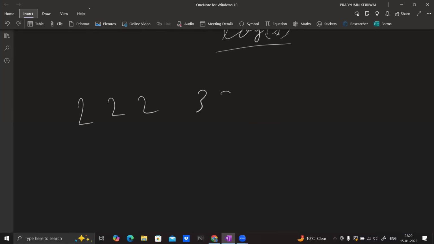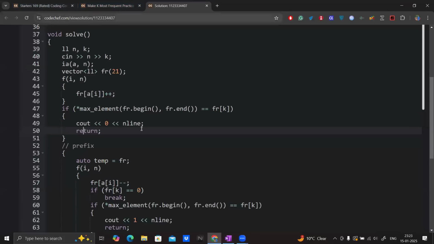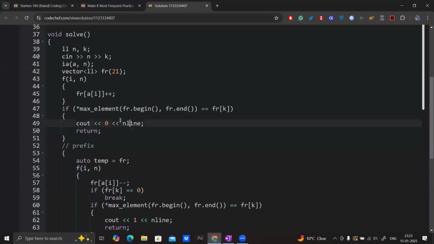Just tell me one thing: if this is the array 2 2 2 3 3 3, will you say that this 3 is a majority element? No. Yeah, exactly. So that is one difference. So I don't think you can do it in O of 1 space.